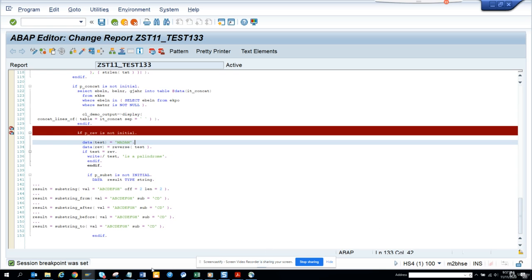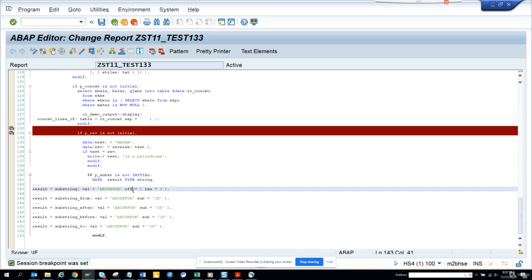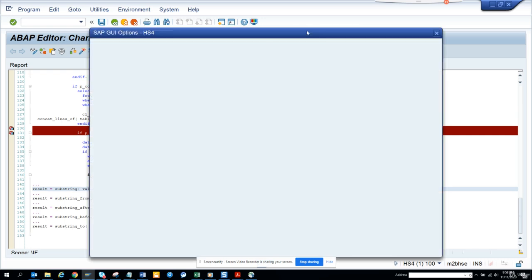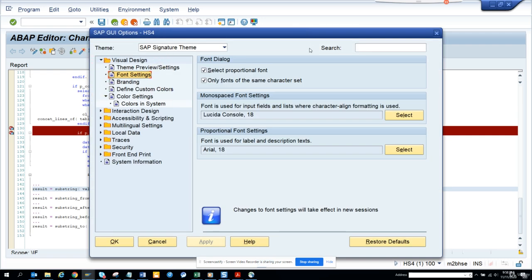So this is the piece of code that we are going to use. Here you can see this is the piece of code that is being used. Let me see, I think I made this a little smaller. Let me see options. The icons are fine.